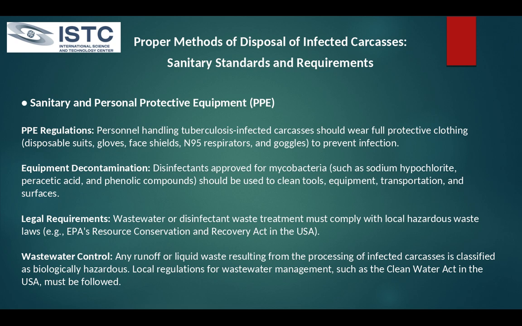One of the most critical aspects of this process is personal safety. Personnel must use disposable coveralls, gloves, face shields, N95 respirators, and protective eyewear. All instruments, equipment, and transport vehicles must undergo disinfection with disinfectant solutions effective against tuberculosis bacilli. During disinfection, special attention must be paid to preventing wastewater contamination.